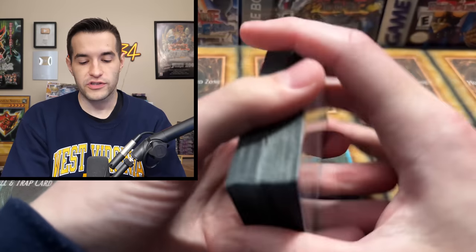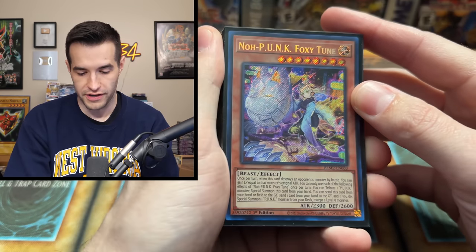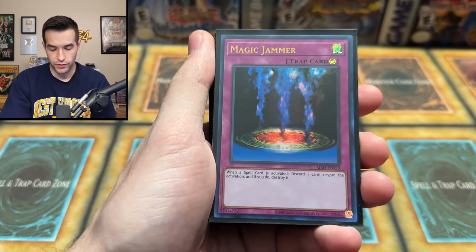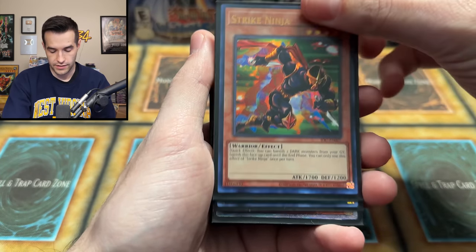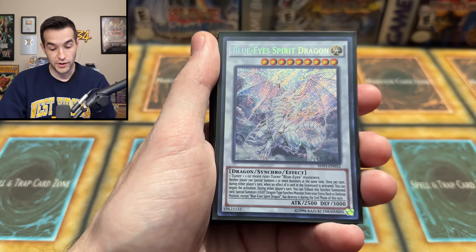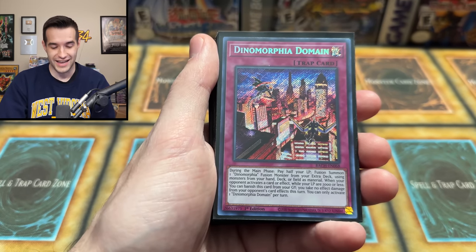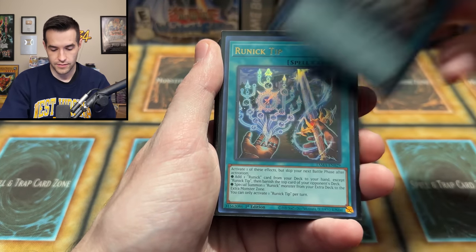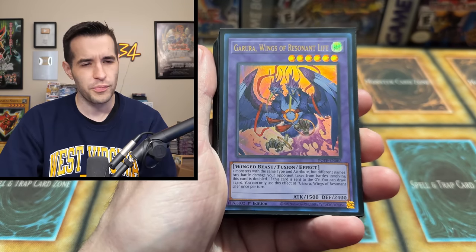On to our final stack — these are the last cards of the collection. It's definitely gotten way better as we've gone through, and it seems like a pretty solid collection overall. I'm definitely gonna have discussions about picking it up — I think we'll probably buy this. Serpent Knight Dragon, Magic Jammer, Mirror Wall, Strike Ninja. Got a Slifer back there. Clockwork Knight — I don't think it's too crazy. Slip of the Sky Dragon — also a good card. Blue Eyes Spirit Dragon — that's a beautiful Secret Rare, I love that. We're back to Battles of Chaos — he definitely opened a lot of this. It's a great set to open, it still has pretty good value. Master of Chaos, Exo Sister Pax, we got the Runic Tip. Wings of Resident Life — used to be one of the best cards, if there hasn't been a reprint it might be like a $20 card.